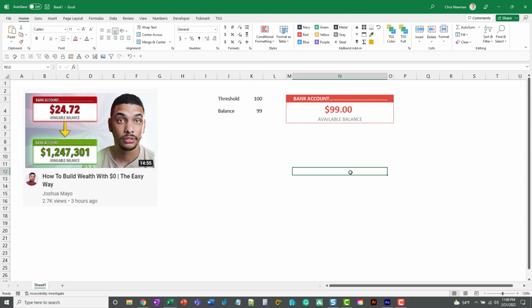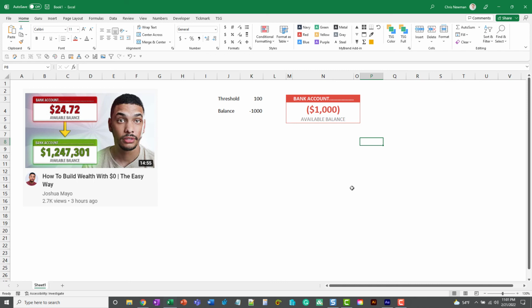I think we're in pretty good shape, so let's test it out. A positive 105 makes it turn green. That's great. 1000 makes it turn green and loses the decimal places. A negative 1000 makes it turn red with no decimal places. So that all appears to be working well. You can see if I resize this, the dots collapse with the width, so that's great. And if I change the balance threshold, it's still working great. Let's format these cells as dollars just so it's easier to read. And I think we did it.